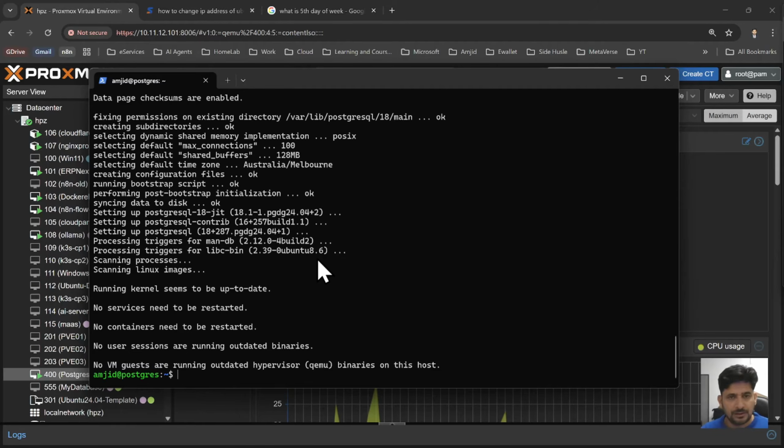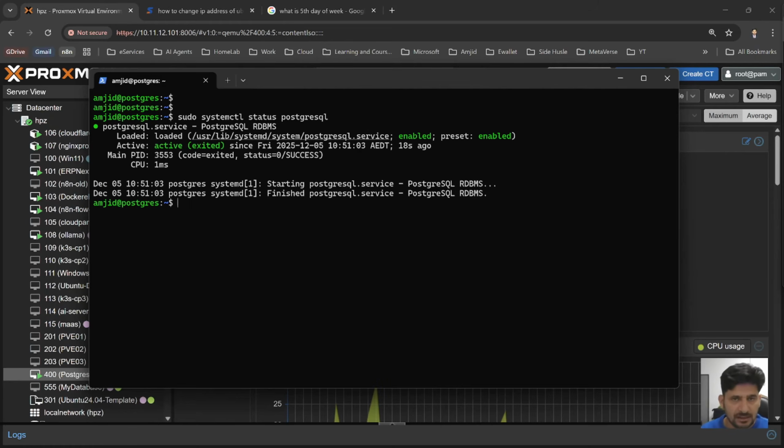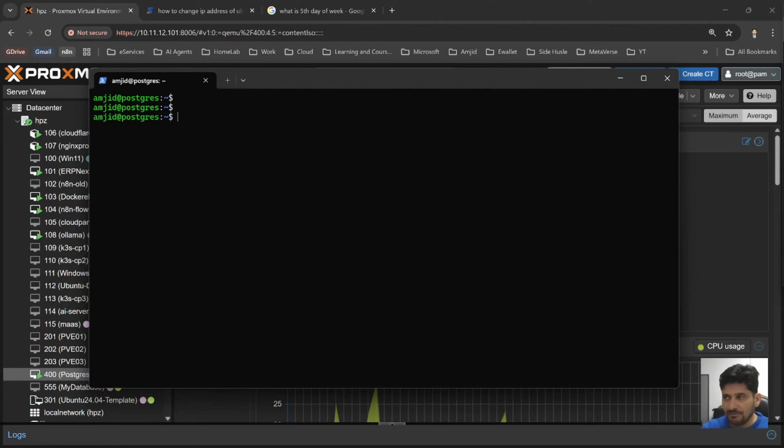All right, so Postgres is installed right now, so I need to check the status here. systemctl status postgresql, it is active, it is running right now. So what I'll do, I will be first of all securing the password for this, and here I will be entering the new password, and again new password. So now the new password is added.